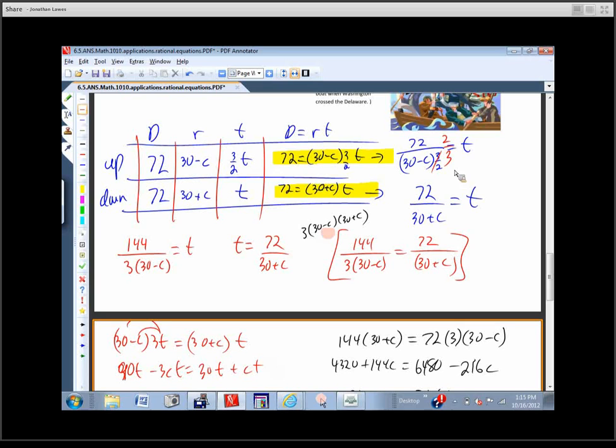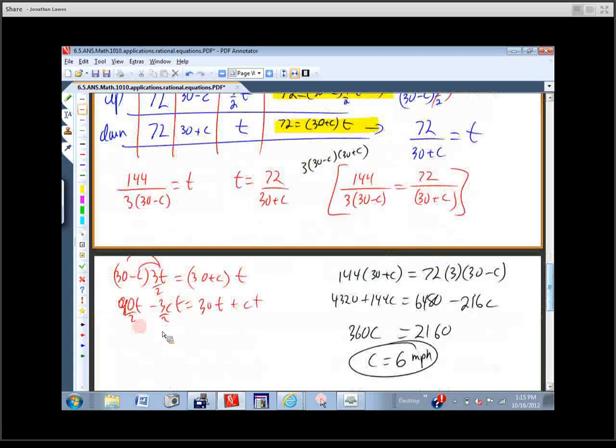Oh yeah, let me throw the halves in there. Where are we here? 3 halves. So we'll divide that by 2 and divide that by 2, right? Okay, either way, take a look at this. How many variables are there? The whole point of doing substitution or elimination was to make an equation that has how many variables? 1, so you can solve it. This is still a true equation, but the problem is it's still got 2 variables in it, and furthermore, it's got terms with t in it and terms with kind of a new variable, c times t. That gets to be a bit of a mess.